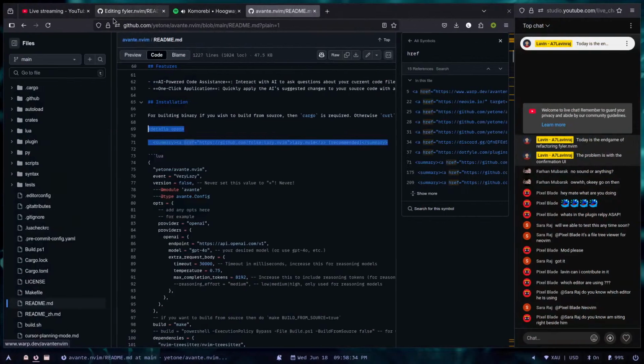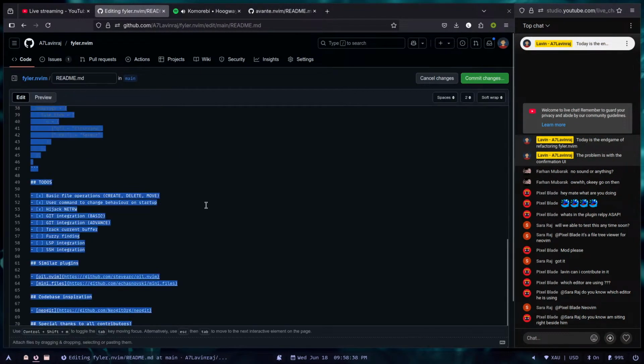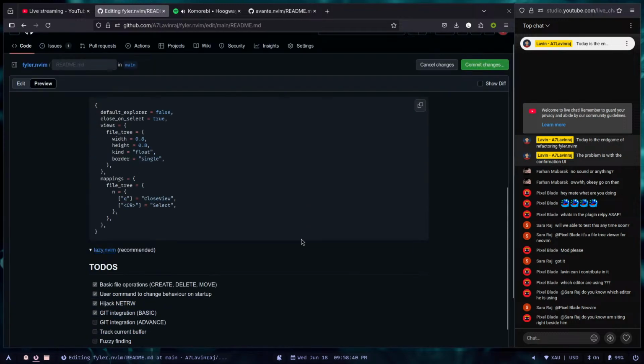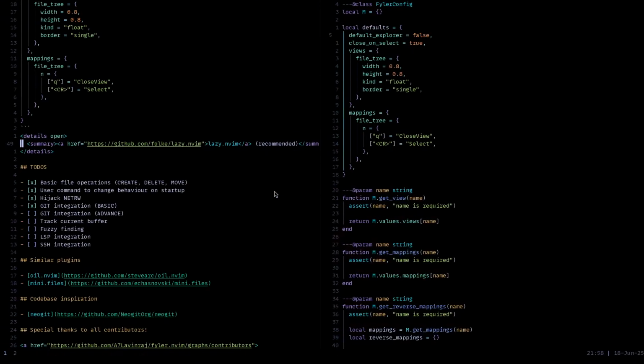So let's see how these things look. Okay. So we have a section. So we can make it open by default. That makes sense. But I don't want to make it default open.